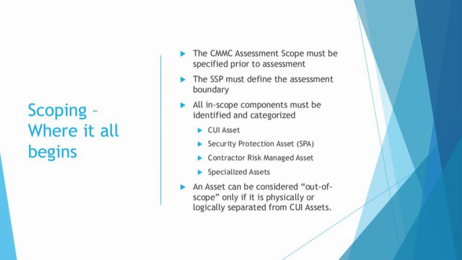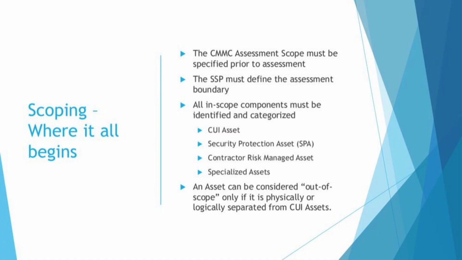Exactly. Or maybe separate security domains, different Active Directory OUs with group policies specifically preventing CUI access, maybe even dedicated virtual firewalls inside your network. The point is, it has to be enforceable and verifiable. You say it's separate, the assessor's going to poke at it to make sure. It really drives home that this is as much an engineering challenge as a compliance one.